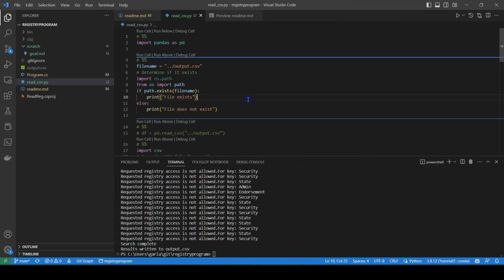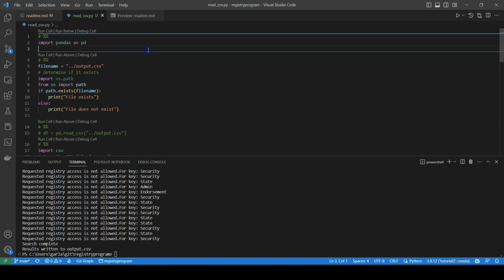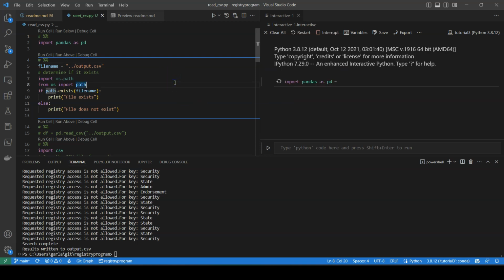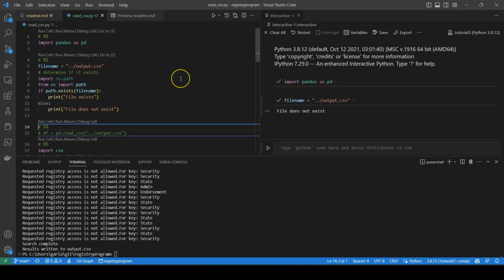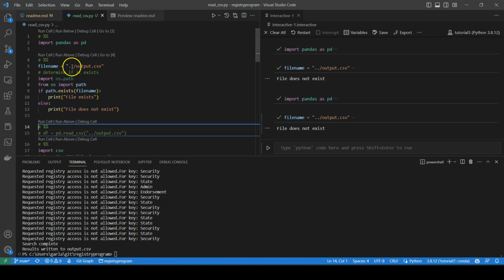So if I go back and I want to maybe do some machine learning or some type of textual analysis on the registry values, then my default instinct would be to try something real quick in pandas. Just read it in. So when I do that, in VS Code, you can see, look at pandas. Next, I'm going to check if that file actually exists. Oh, it's saying that it doesn't exist, which is interesting. I have to see what's up with that.